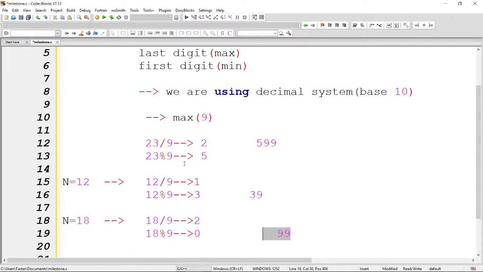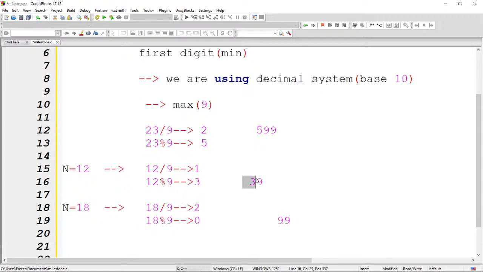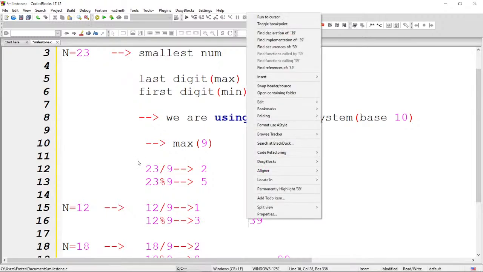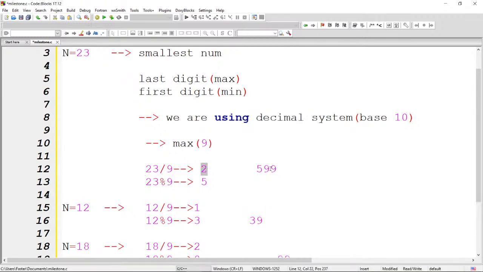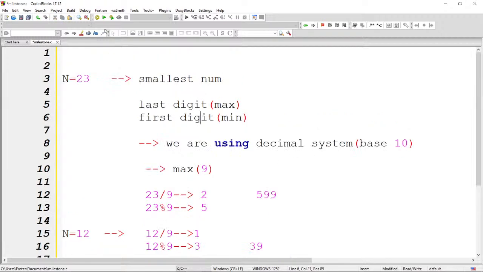First I want to print the remainder, but if the remainder is 0, I don't want to print it. That's very important. Then I count how many 9s are present, and print that many 9s. So this is our question.